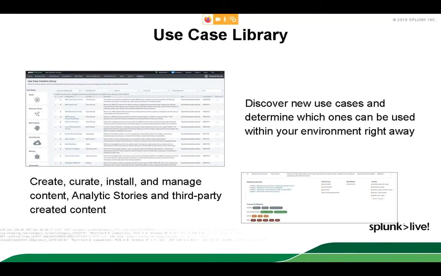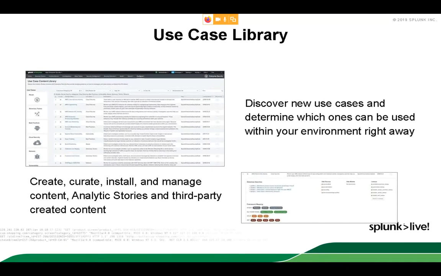If those use cases make sense for your environment, you can check the way they have been configured. There are descriptions, and the stories are given in story form, and you can enable and configure them easily from the content library.